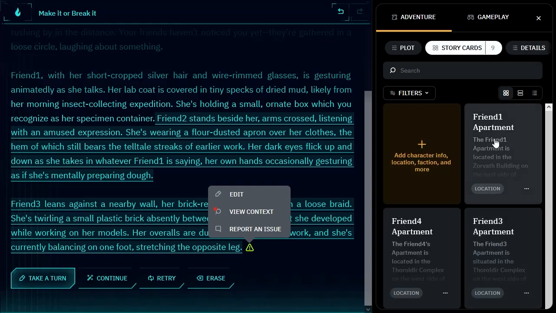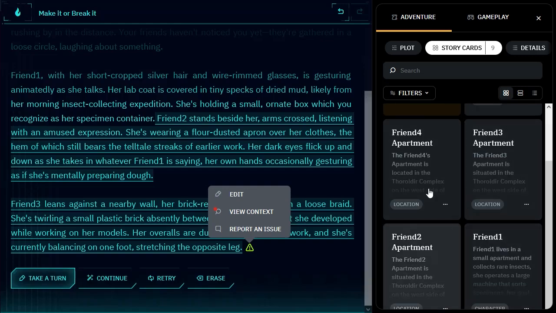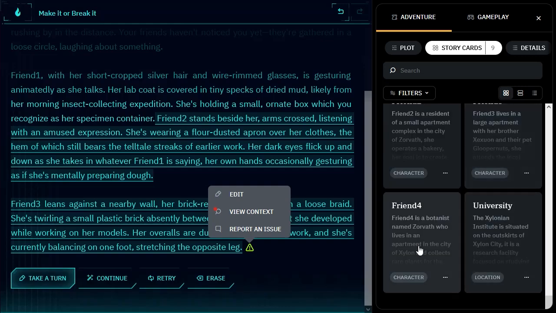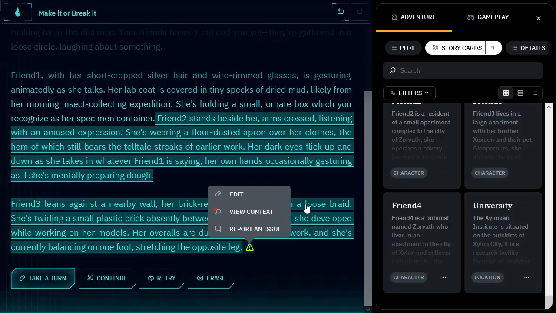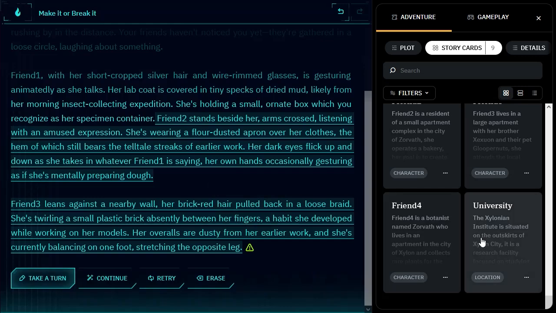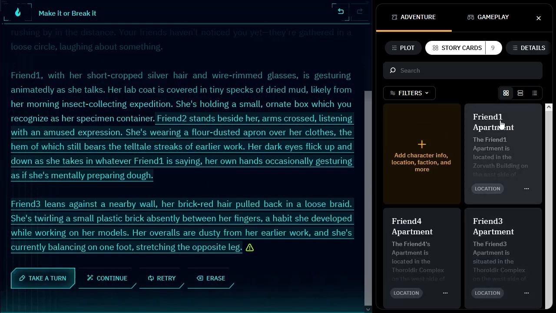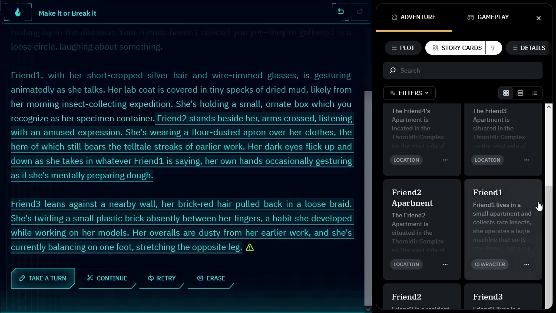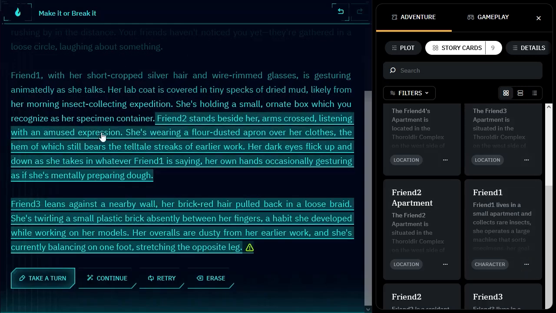And as you can see here, I have friend 1 apartment, friend 2 apartment, friend 3 apartment, friend 4 apartment. There's 2, by the way. And then I have friend 1, friend 2, friend 3, and friend 4. Then I also have the university. There are so many bad practices in all this stuff, by the way. So one thing is you don't necessarily want the apartment to load up if you're not actually at the apartment. In fact, you probably would want to be at friend 1's apartment and then it actually loads up friend 1. So in friend 1, I probably don't want to reference their apartment at all. In other words, if friend 1 is loaded here because they're at school, it's also going to load their apartment.